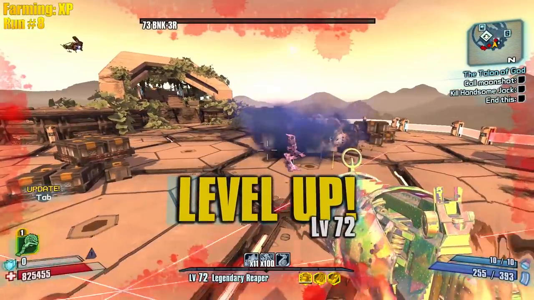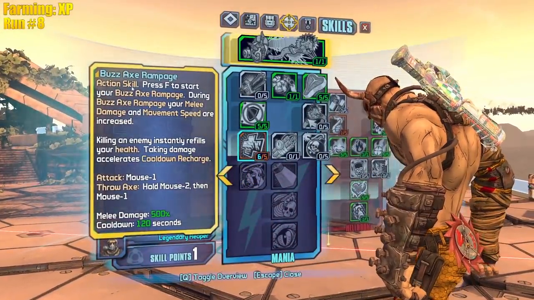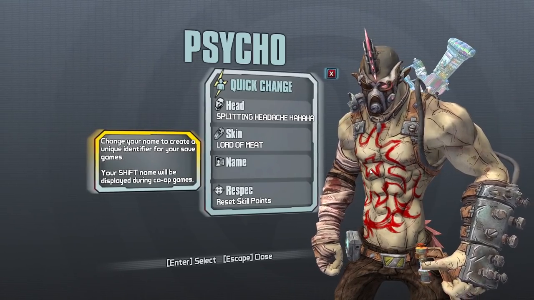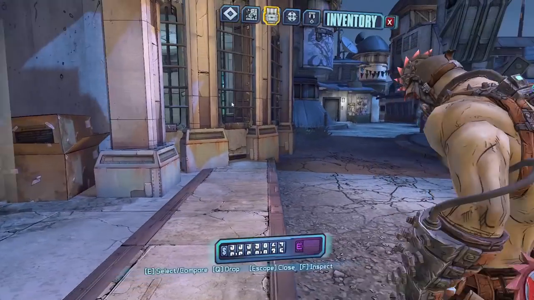Oh, level up. Oh, I wasn't ready for that. I wanted a bunker level up. All right, max level, 72. No drop. Oh, well. It is time. New name. Let's go. Yeah, let's do that. That's something different. King of Meat. Yeah, let's go ahead and gear up, guys.